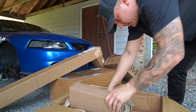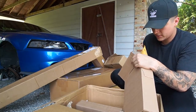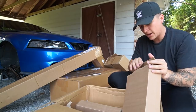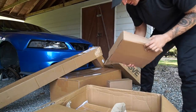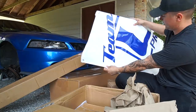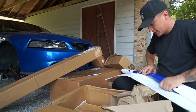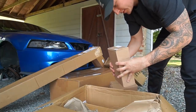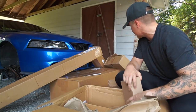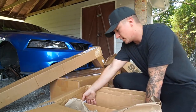There's so much stuff in here — I didn't realize it was this much. It looks like this stuff is just going to be hardware, probably bushings and things like that. Looks like we might have two of the same boxes — some more hardware and bushings. And we've got a Team UPR banner — I'm not going to unroll this whole thing because it's pretty big but I love stuff like this. I'll hang this in the garage once we get moved in within the next couple months. We also have some '94 through '04 caster camber plates — these are going to be for the coilovers I have. I know that kit came with some but I'm sure these ones are a bit better.